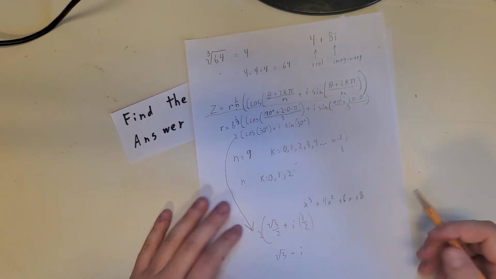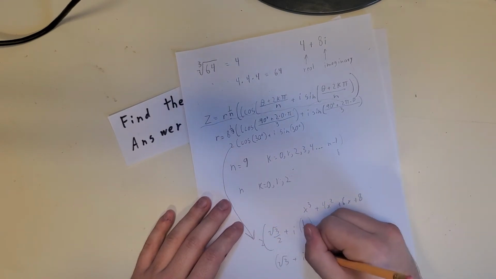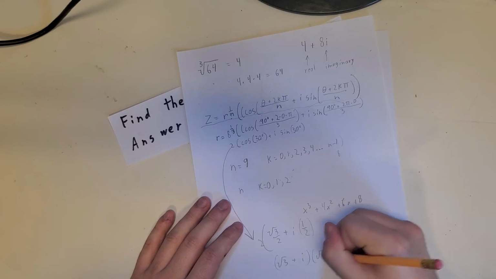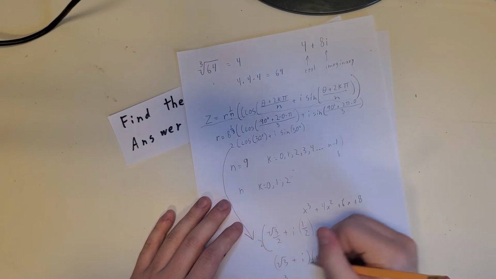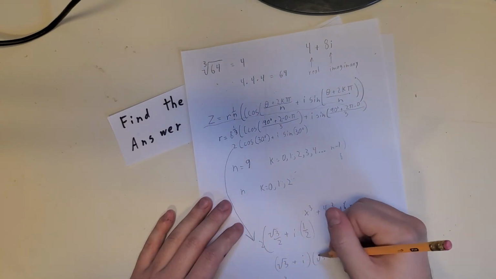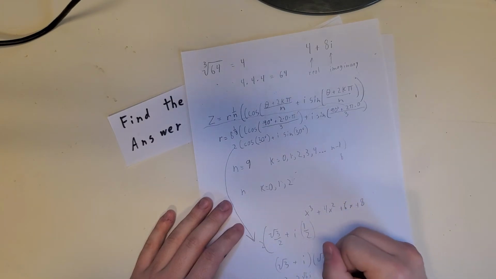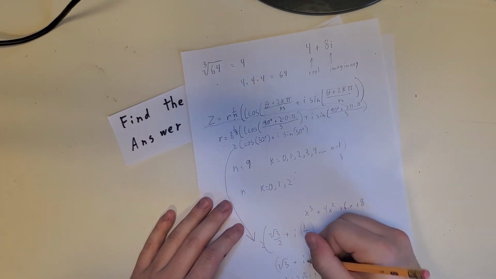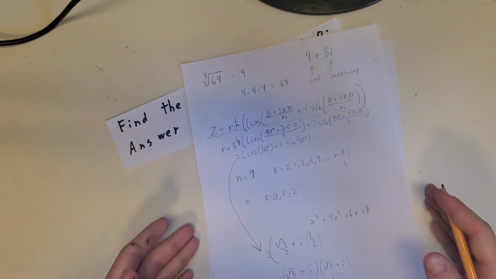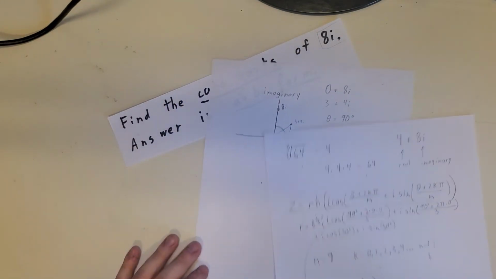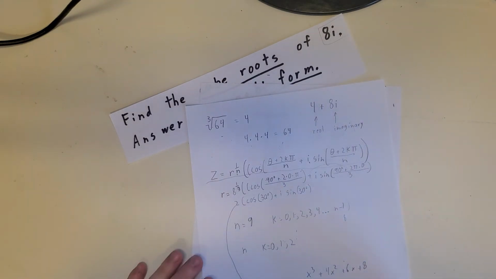We can check it just to make sure if we want. So if we multiply this times itself, plus I, that's going to give us 3 times 2 root 6i plus -1. And if you do it again a bunch, it works. I'll tell you that much. We don't have to check it right now. So that's going to be our first root.